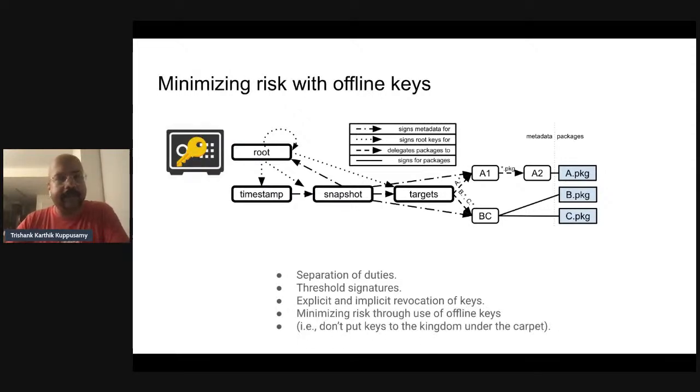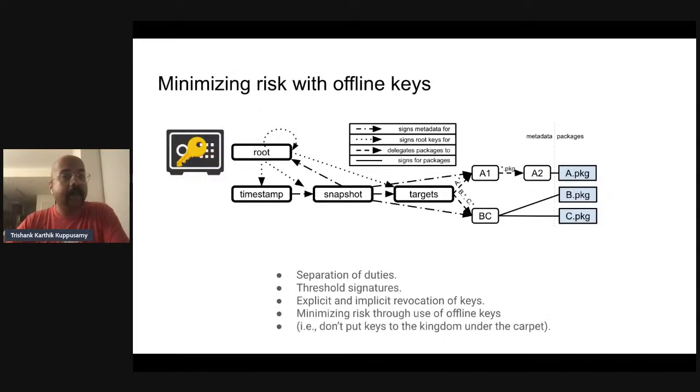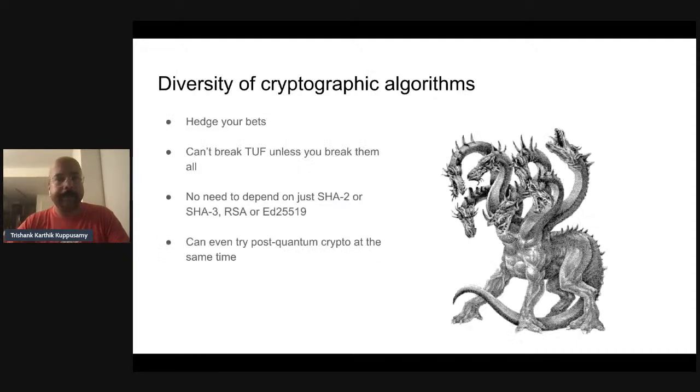And one of the last design principles is that we take it even further and say some of these keys are so important, like the root role. This is basically, if you compromise root, it's game over. All right, so what you want to do is keep the keys. Not only can you use many keys for the root, you can say at least 6 out of 10 different people must come together and sign off on it, but all those keys must be kept in, I don't know, trusted hardware and things like YubiKeys, in a nuclear-proof Swiss bunker somewhere underground, right? You get the idea. So you make it very hard for attackers to get 6 of those keys to come together and try to change the root keys, for example.